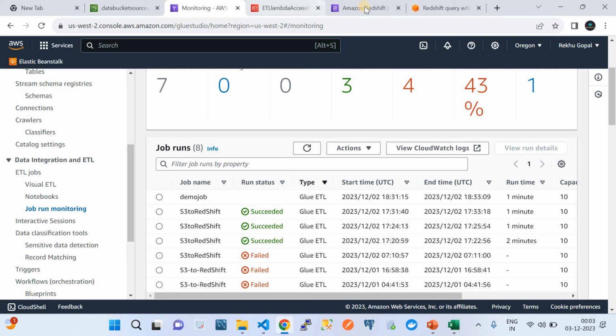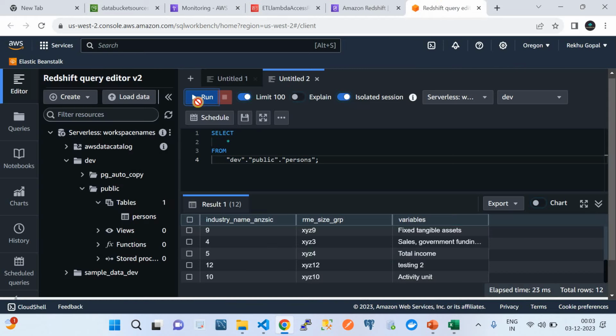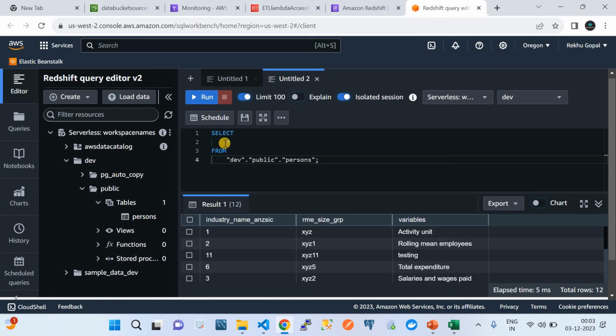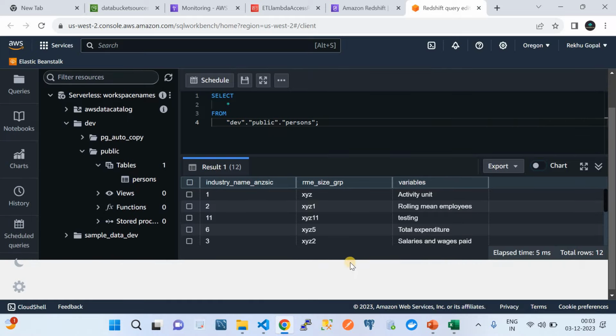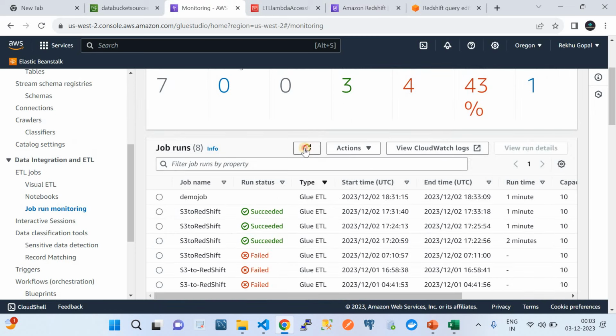All right. So how am I saying that it is a succeeded state? If I go to the table and do a select star from the particular table, it shows 12 records now, right? All right. So with that note, what needs to be shown in this video is first to load the data, then to perform the incremental load, right? So now we are done with the first stage, that is loading the data.